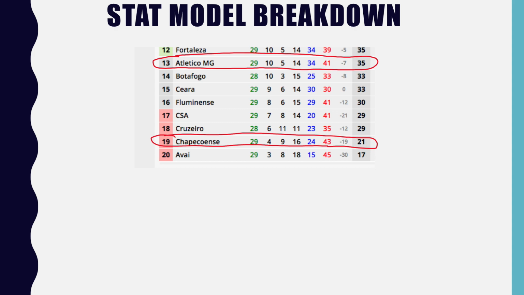The correct way to factor goal differential, first off, is not to use year-to-date stats. We only use stats from the last 5 games when I'm handicapping soccer. I just did a video about this yesterday called Recent Form. If you want to check that out, it's the reasons why. The best indicator of future performance is most recent performance. So when we're handicapping soccer or any sport, we're only going to use stats from the last 5 matches.